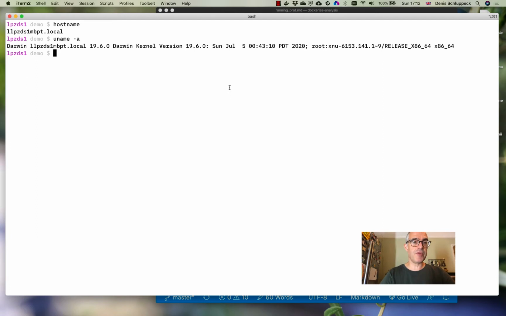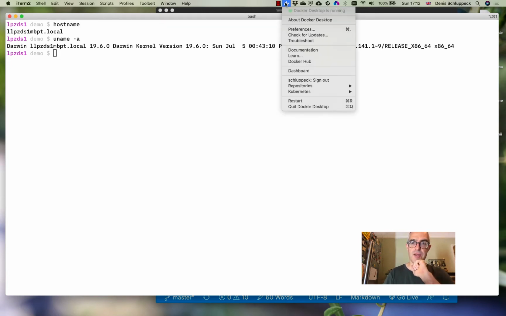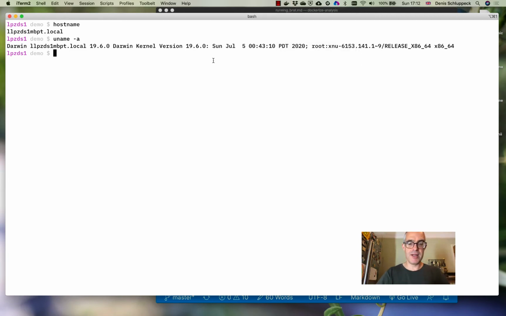But let's say I want to run in an environment in which I have control over what it is, and this might be, say, a Linux environment. If you have Docker installed, you can see up here in the menu bar of my Mac, there's this system icon. So I've got Docker Desktop installed. This is running on a Mac, but on a Windows machine, Docker Desktop exists as well, so you should be able to reproduce similar things on a Windows machine.